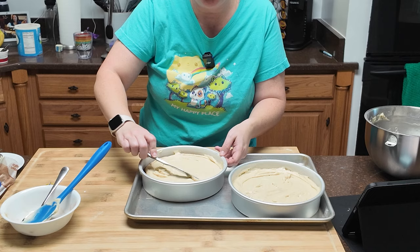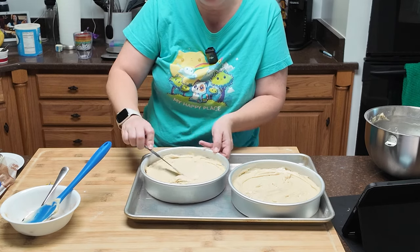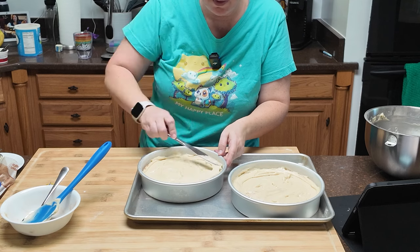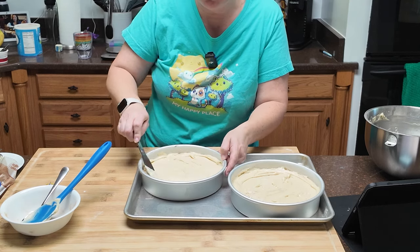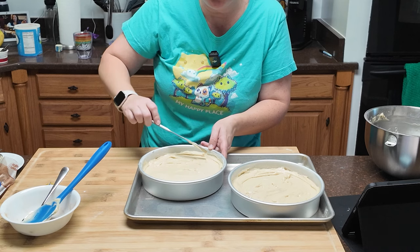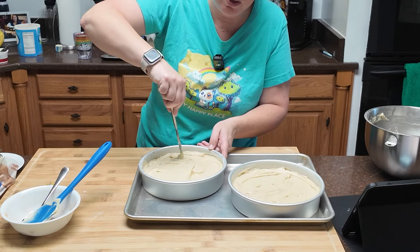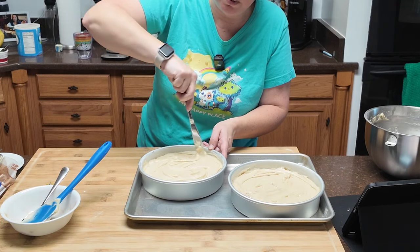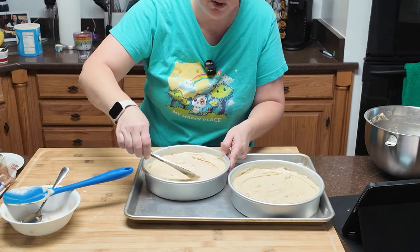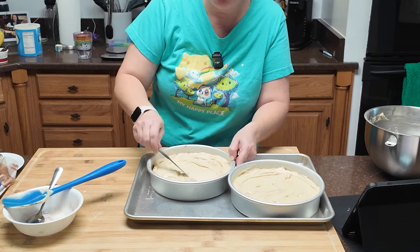It's hard for me to swirl these pans when they're right next to each other, so I'm just going to move this one a little bit. If you want to skip the marbling process, I guess you can. This one's marbling a lot easier than the other one, although I do have some of it pulling away from the side, so I'm going to try to put that back.